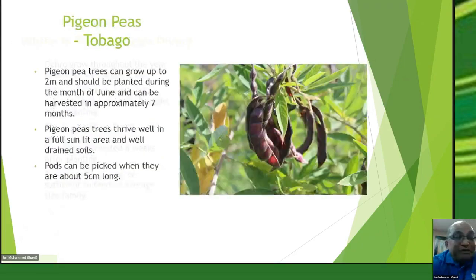Now we go on to the pigeon peas, which is a yearly thing that everybody looks forward to for the new year, to make their New Year's pilau, and then you have the processing industry as well. So the pigeon peas that we do is the Tobago pigeon peas. Now we are looking to expand in terms of some other varieties. So we've been doing some collections of other types of pigeon peas that will probably give you more grains in a pod, right? And you could probably stay tuned for that information coming down the road.